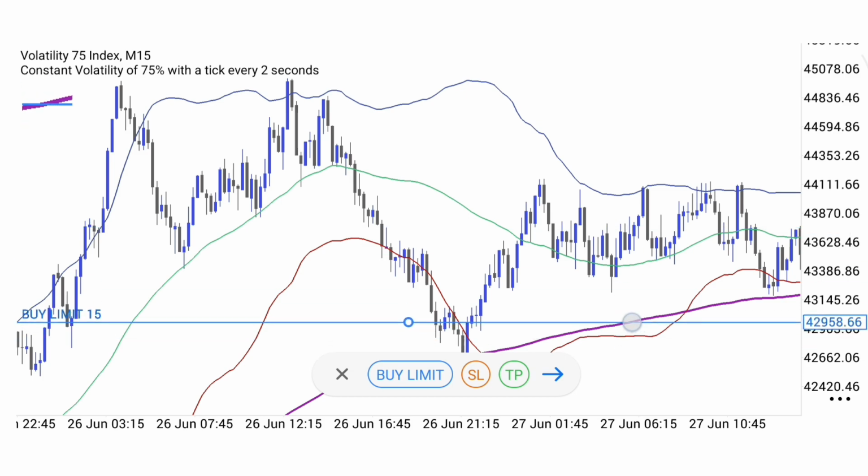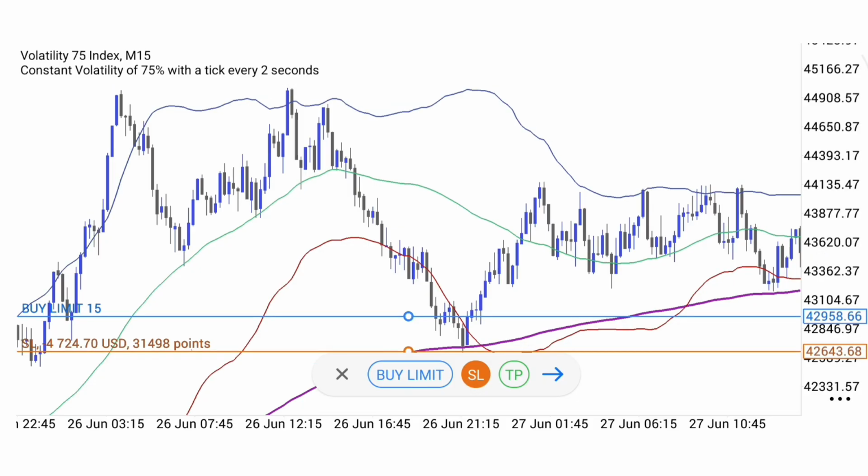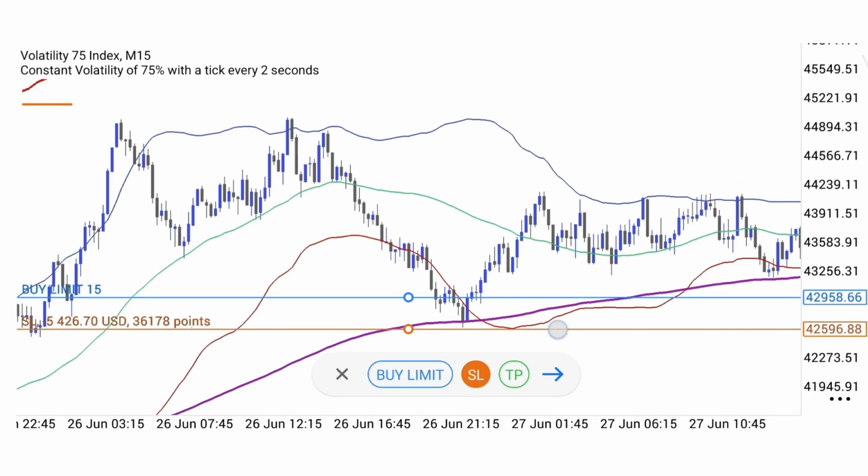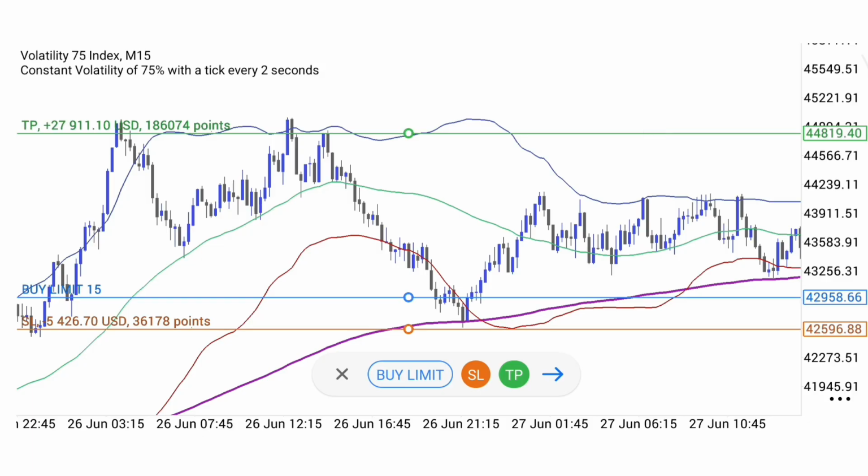Place your stop loss just below the low of that engulfing candle, like the lowest point. Place it below there. Place your take profit target at the middle of the price movement. It should just be at the middle of the price movement or at the top, but it's not a must that you place it at the top. You can just cut your risk.